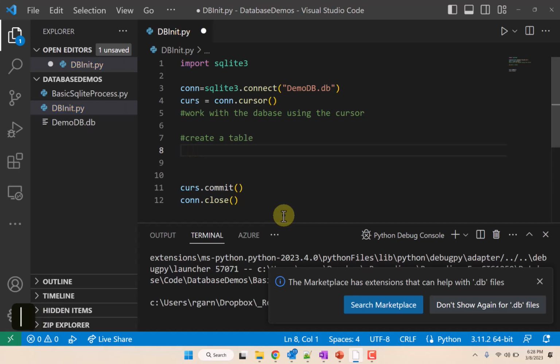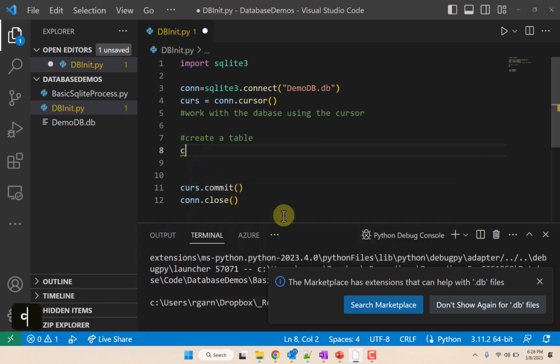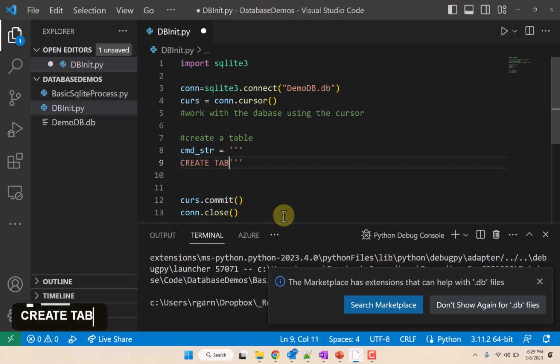So we need to create a string for that. So we'll just say command is equal to, and I think I'm going to say command string, so we make sure it's clear that this is a string. And because this is going to be multiple lines, we're going to use triple quotes, which allows us to not worry about the formatting and having extra carriage returns. It just makes it easier.